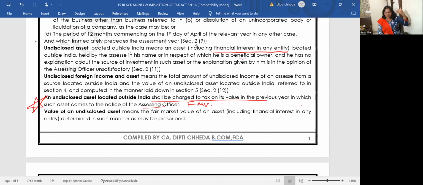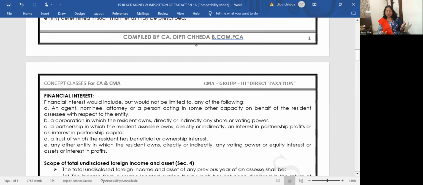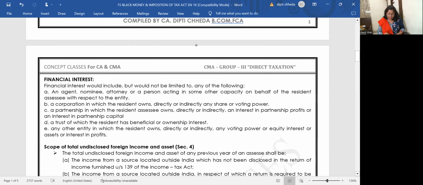So whenever an undisclosed asset located outside India is chargeable to tax, the year when it comes to the notice of the AO, what is the fair market value? Take it. Value of undisclosed asset: fair market value including financial interest. Okay. Financial interest agar kahin hai toh wahan pe bhi sab assets ki fair market value minus liability, so you will get capital's value and then divide it among the partners. There are rules and they can ask. Actually, they should have asked you the problems and all, but wo nahi hai aapke syllabus mein. This is not there in the material, but I have added it. Past exam they have asked the question, but study material mein toh nahi dikha mujhe.